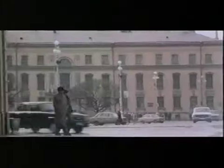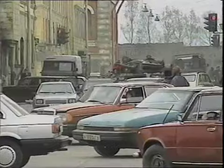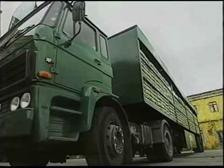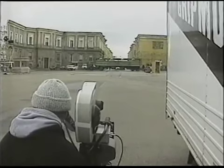And in the course of this, there are various things, obviously, that happen with the tank, such as smashing right down a brick alleyway, which is about 100 yards long. And then we come to this spot where he's weaving through the traffic. And this stage, what we're setting up for now, is where he smashes through this truck. Special effects department also put charges on some of the cans, so you'll see the cans explode out of the truck and the tank come charging through, splitting the truck completely in two.